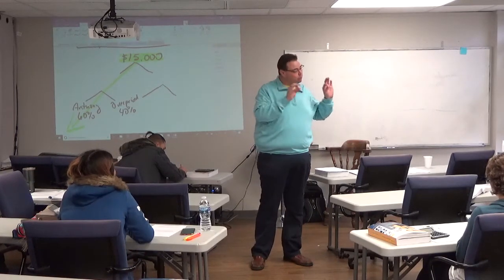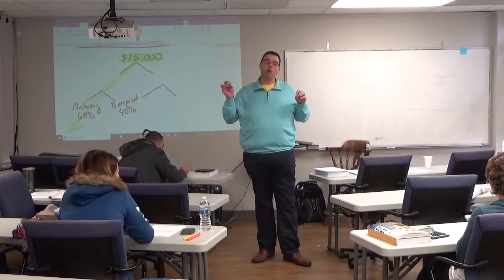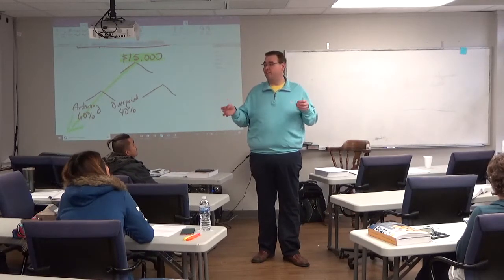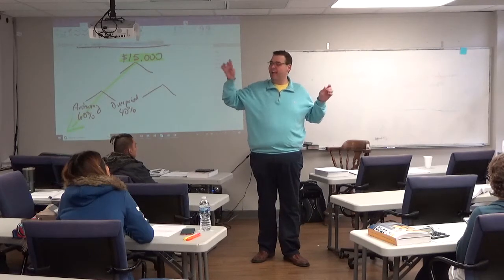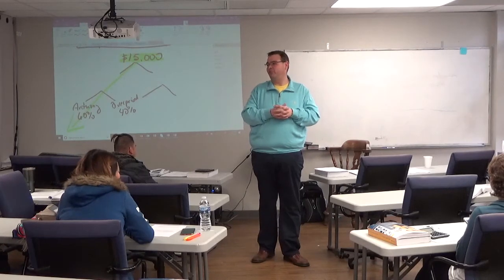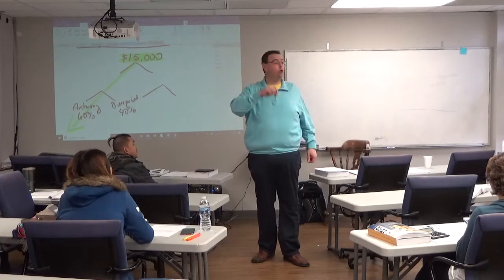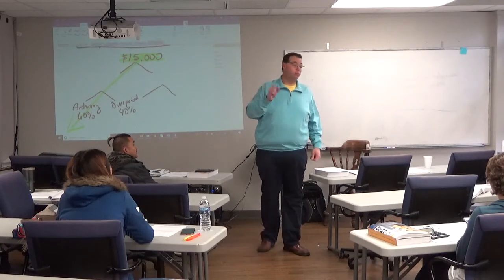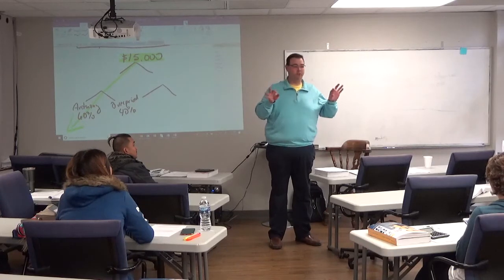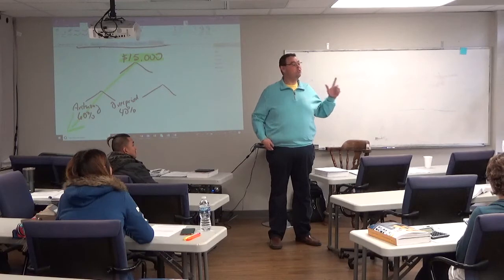So I put that in there specifically to show you that when you see anything other than exclusive right to sell on a test, that should be like a warning flash, like I need to really look and see what's going on here to see if we've actually earned a commission. If you didn't know that open listing meant that we would only get paid if we produced the buyer, then you probably need to go back and look at the different types of listing agreements: the exclusive right to sell, the exclusive agency, and the open.